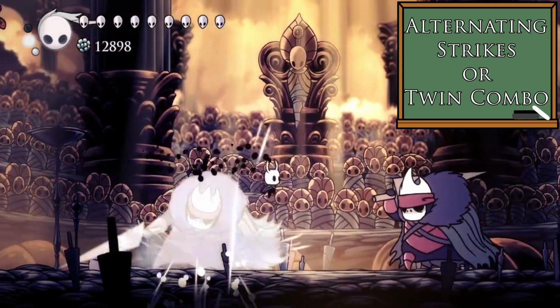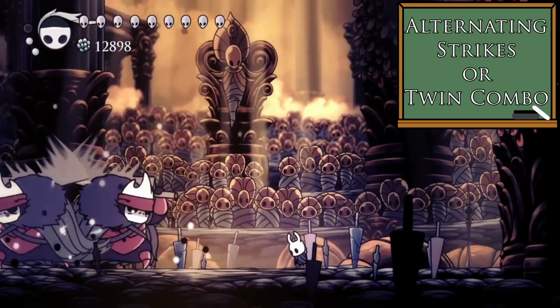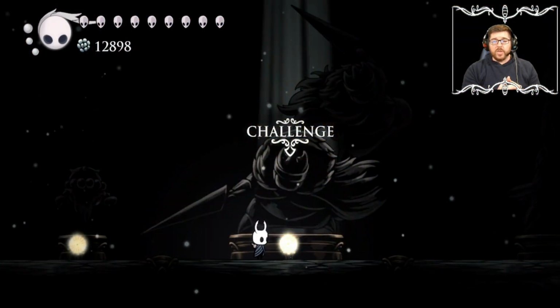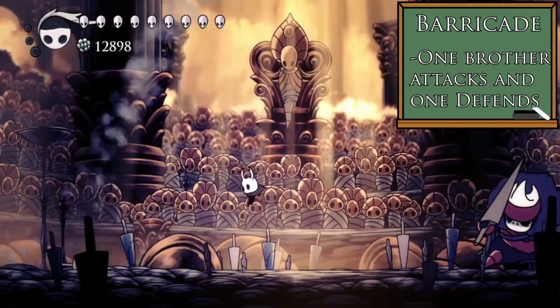But sometimes if you're in the middle, you can use that to your advantage, and you can use an Abyss Shriek or a Descending Dark to get out of the way or do some damage, and that's definitely an option. The other thing that can happen, if you don't get in between them, is they'll eventually go into charging up one of their nail arts.